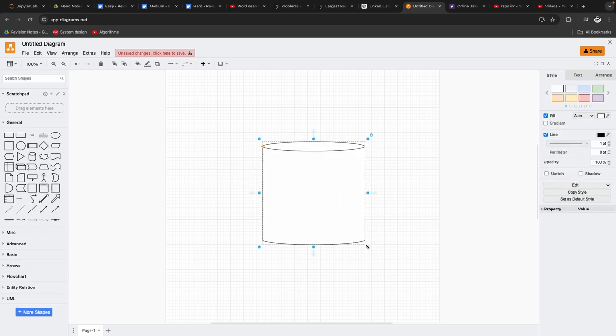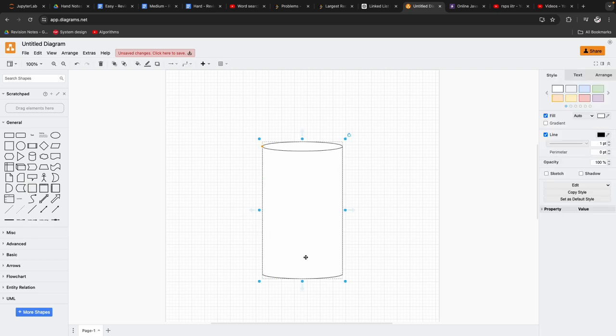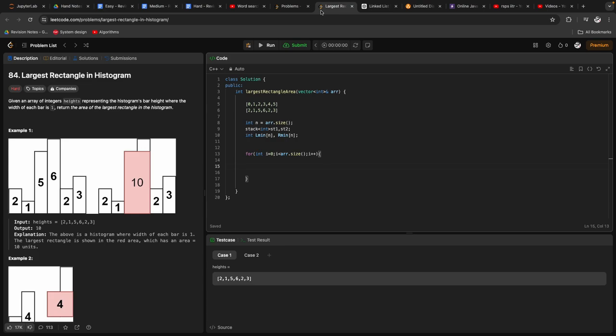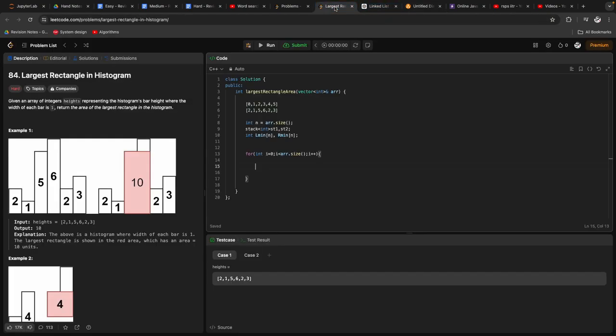In the stack, I'll have a graph, this histogram, which can either reach on the right side or go in the left side.